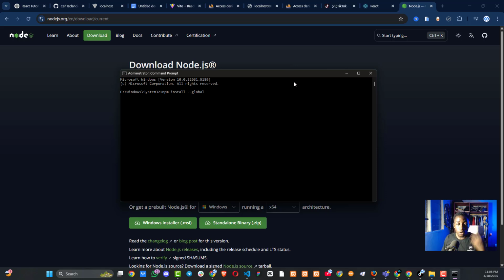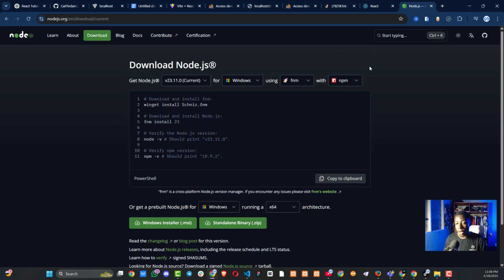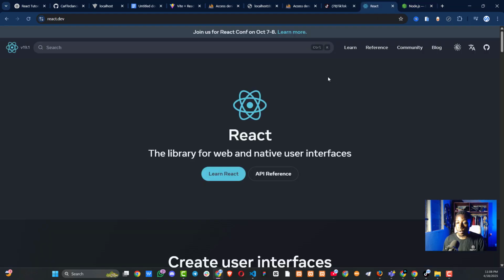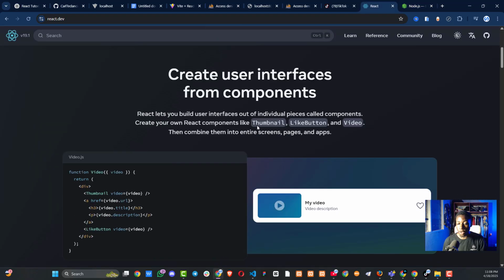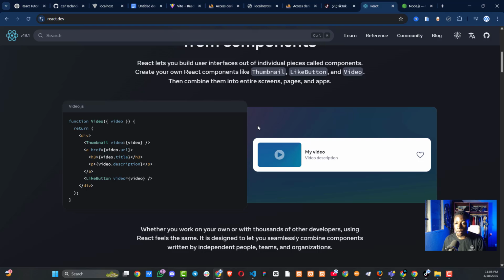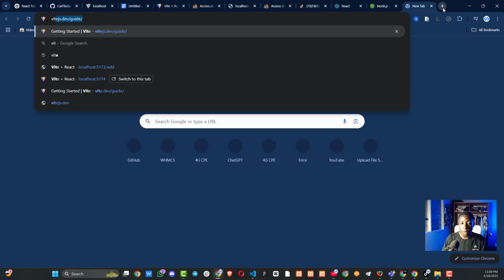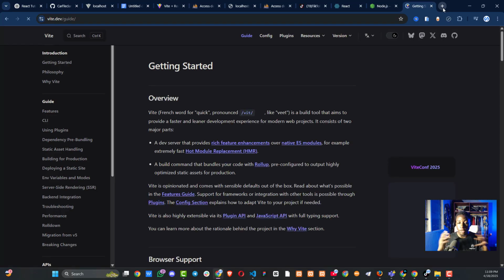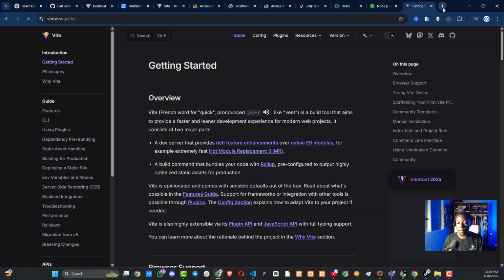Now once you're done, there are two ways in which we can install React. I will just show you one way, but you can use the other one. The first one is following the React library and installing using npx create-react-app. But we are going to be using Vite, simply because Vite is a lightweight development environment that we can use to write and compile our React code, which is much faster than the usual way of writing React. So what we are going to do is simply go to your VS Code.